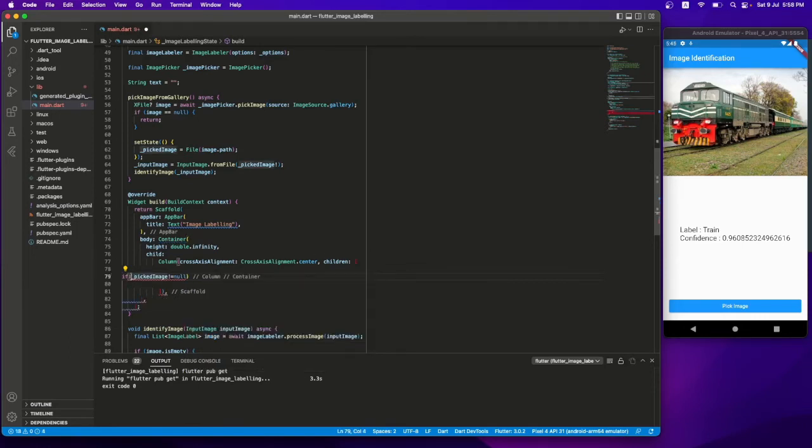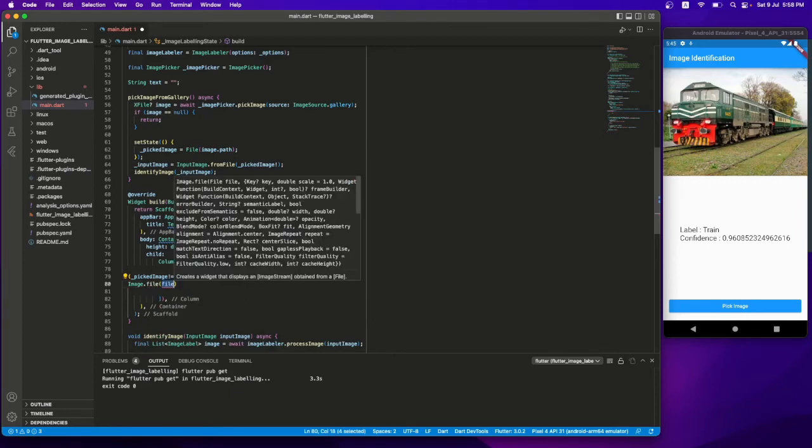this shouldn't be here. If it is like this, I'll say image dot file.